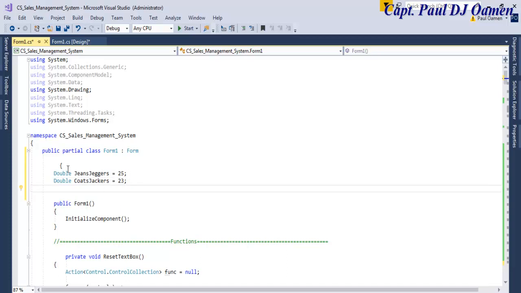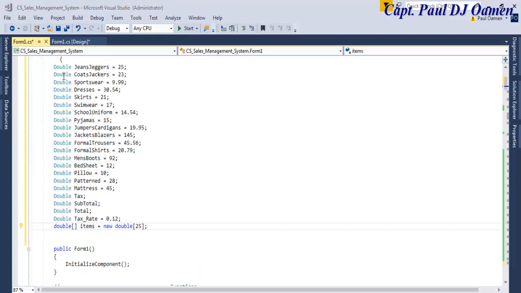So I have about 20 of those, so let's speed that up. Right here guys, those are all my variables declared. I've also declared 3 extra ones here for tax, subtotal, and total. Then the tax rate, maybe I should increase this to about, let's go for 32.